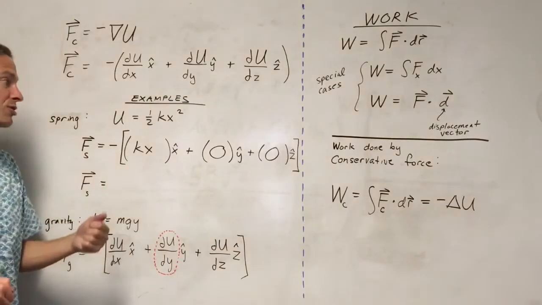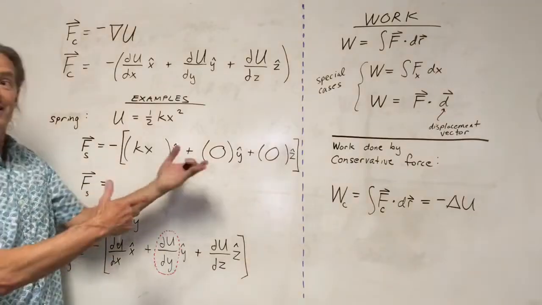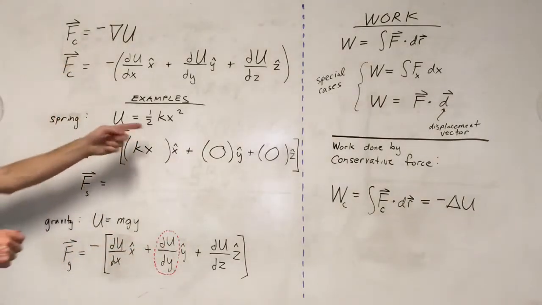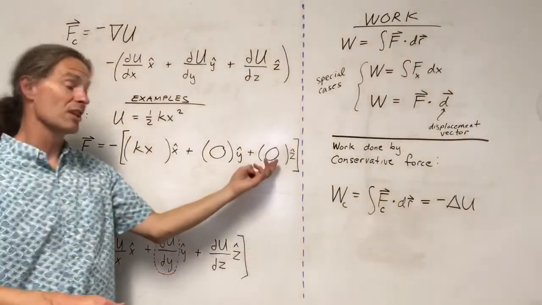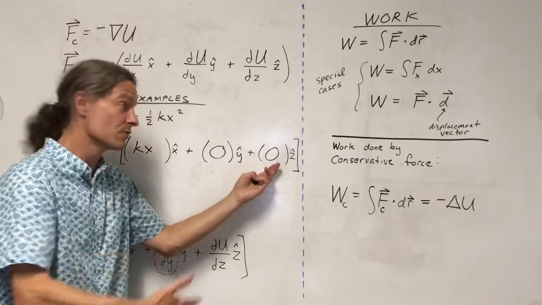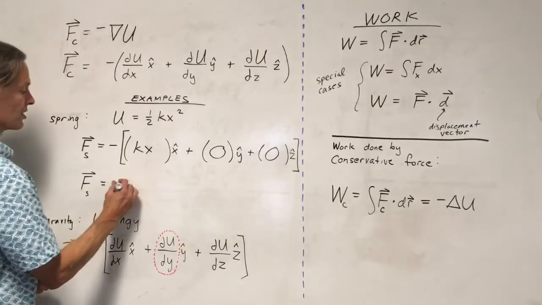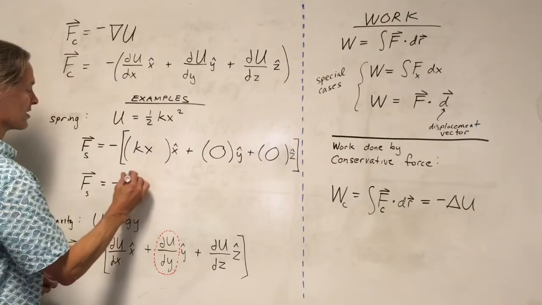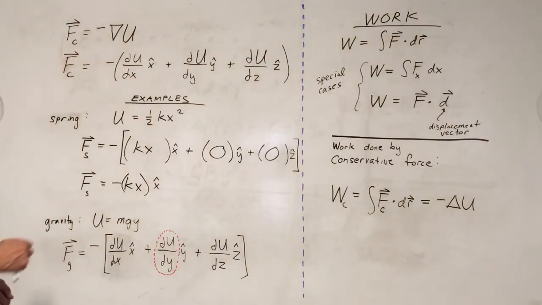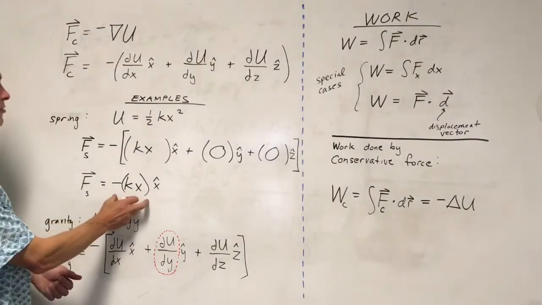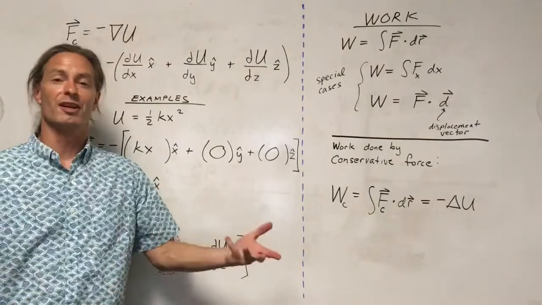Because remember, when we take partial derivatives with respect to some variable, say y, everything else is held constant. So x is a constant when you're taking derivatives with respect to y. x is a constant when you're taking partial derivatives with respect to z. Great. So our result is that the spring force is minus kx. That's the amount in the x hat direction. Or if you wanted to say there'd be an x component of force of value minus kx, which of course you recall is the restoring force for an ideal spring.